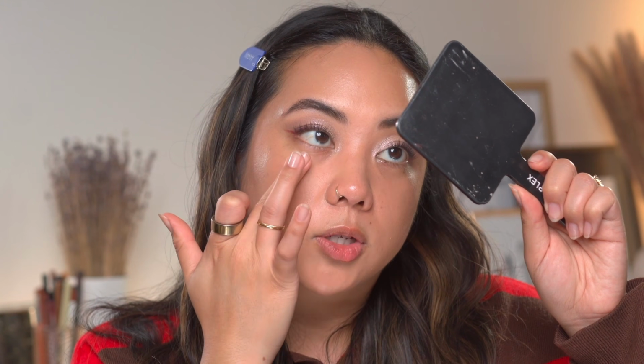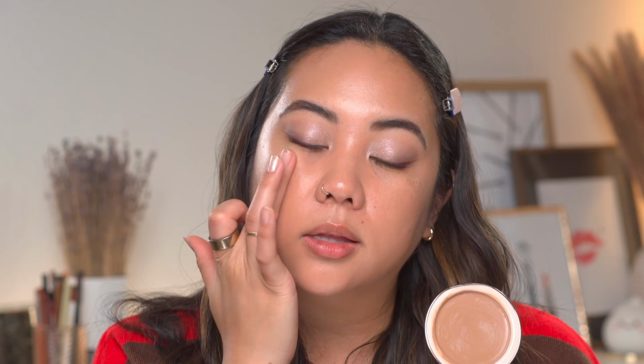I'm just missing it. So here it is applied with my fingers, and then here it is applied with a brush. I actually feel like I got a little bit more coverage on the tops of my cheeks with my finger than I did with the brush. I think that the brush kind of blended everything out a little bit more, and it doesn't feel greasy, which is kind of what I was nervous about because the texture almost reminds me of the Makeup by Mario Shaping bronzer bombs, you know, the one that's also in a pan like this, but those are way more greasy.